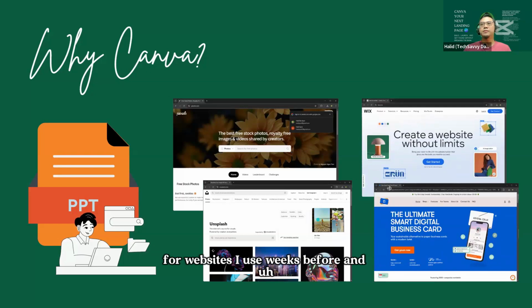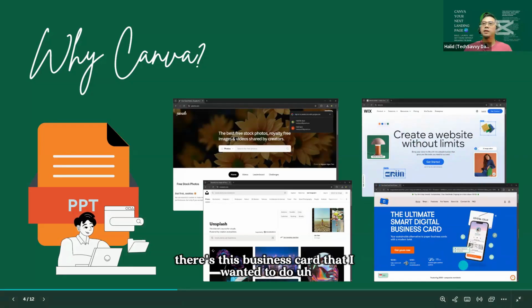And for websites, I used Wix before, and I wanted to change that. I was exploring some areas of free web hosting. It was a challenge for me to move from Wix to somewhere else because I didn't know how to do this. And then there's this business card that I wanted to do, which I will show you later.